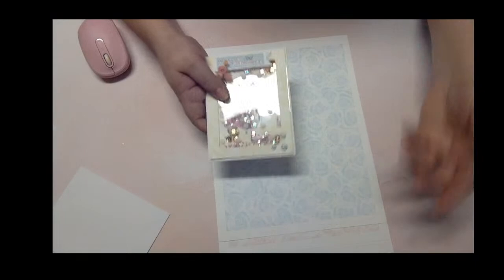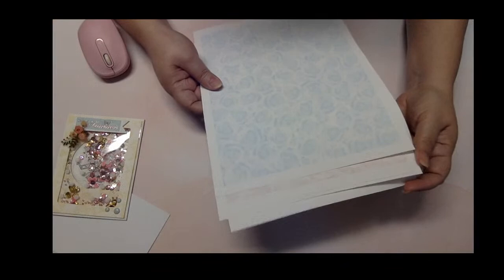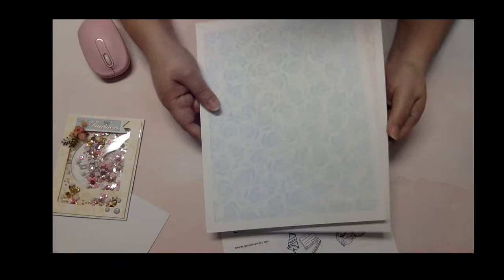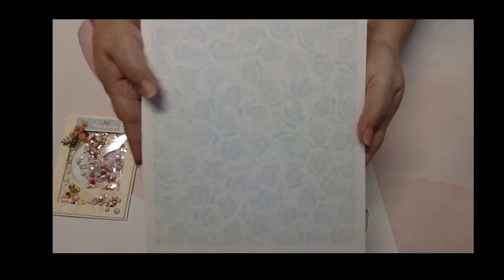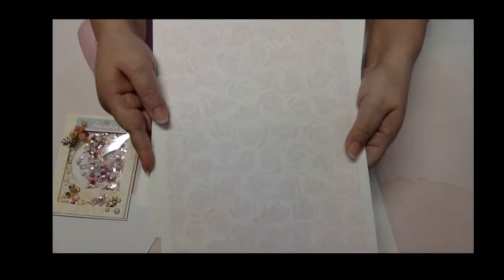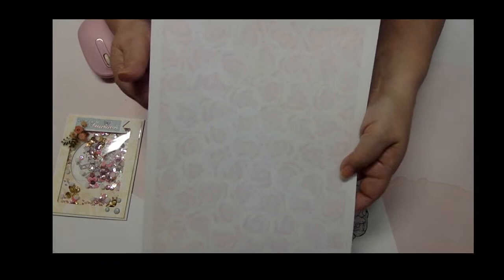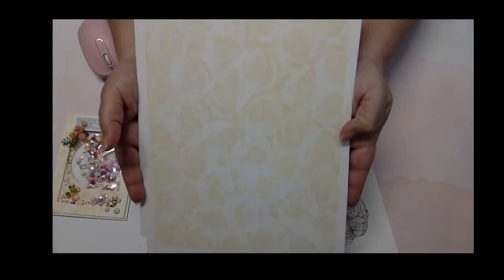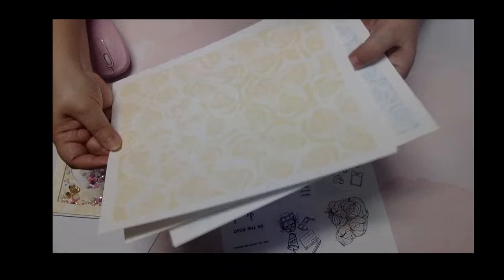Now, I went ahead and downloaded and printed 3 shades. I don't know, Yorlis, if you have more shades, you can tell everyone. But we do have this beautiful pastel baby blue. It's all roses, as you can see. It is also available in this beautiful pastel pink. And I hope that y'all can see these colors correctly, because it's kind of dark in here. Y'all are in my dungeon, I call it my dungeon. And here we have this beautiful pastel yellow. Anyhow, these are the 3 that I downloaded. I don't know if there is more.